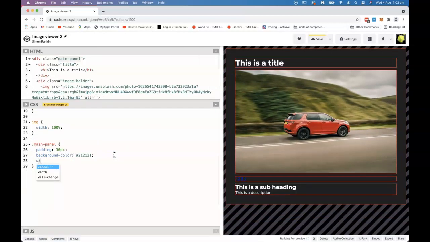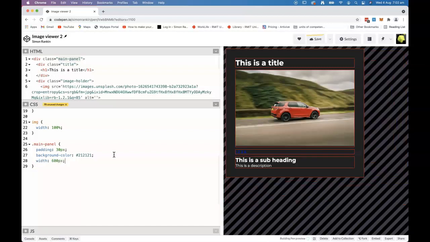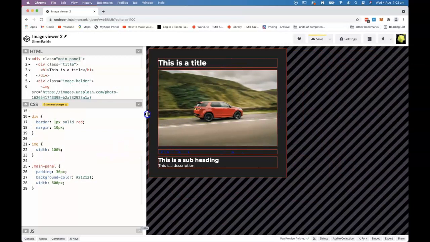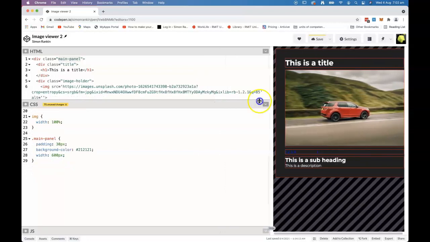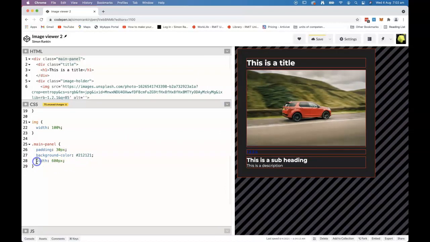We'll add in a width. And you can see we've lost that kind of responsive aspect. So instead of a width, I'm going to add a max width.